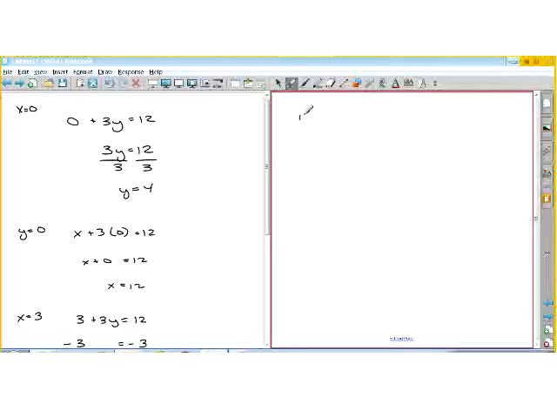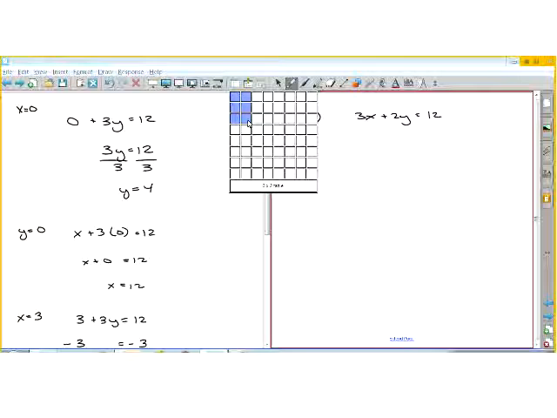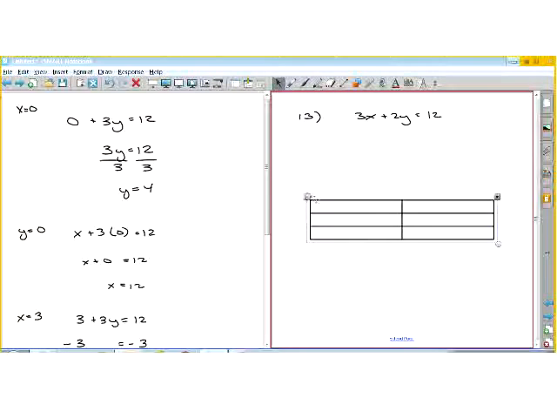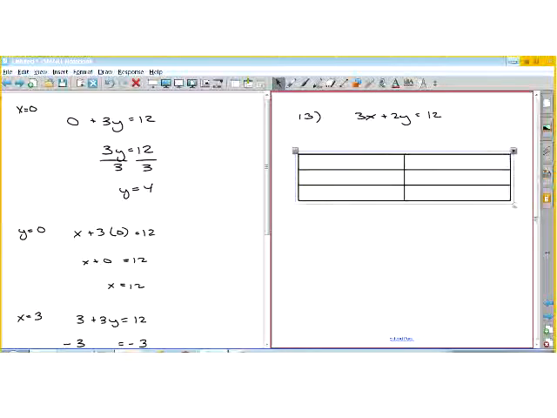So we have problem 13. Is that what we're going to start out at? Yeah, 13. So you get 3x plus 2y equals 12. And really all we're doing is we're setting up a table. Instead of 5 parts, there's only 3 parts to it compared to what we did before. So you got x, you got y, you have x equals 0 and y equals 0. So when x equals 0, you have the y-intercept. The thing you solve for here is the y-intercept, and the thing you solve for here is the x-intercept.